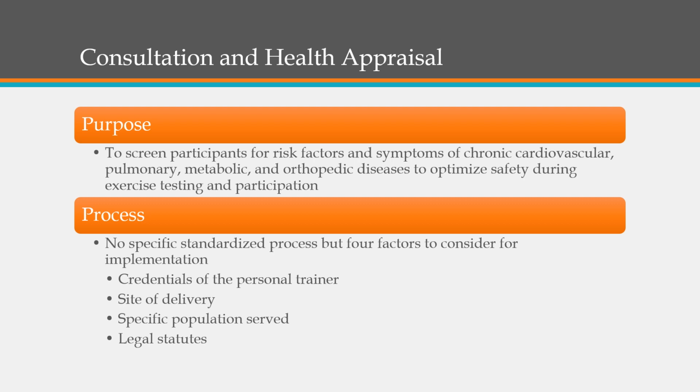The specific population that's served. Personal trainers often work with a diverse population, including individuals with different age groups, fitness levels, and specific health considerations. When implementing the consultation and health appraisal, take into account the specific population the trainer serves. Consider modifying assessment tools and questionnaires to capture relevant information for different demographics and tailor the training recommendations accordingly. For instance, assessments for older adults or individuals with medical conditions may require additional considerations.